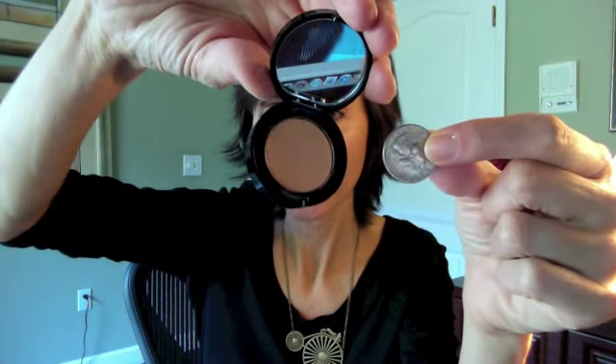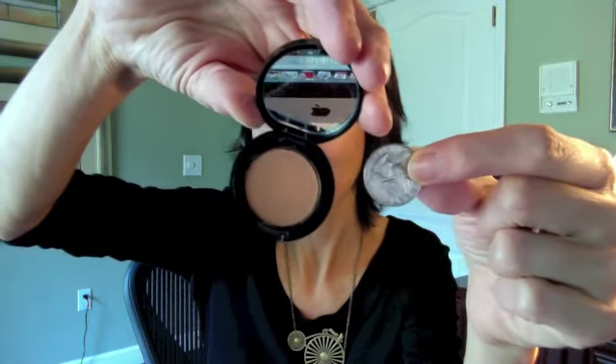The size of the corrector is pretty much the size of almost a quarter, so you don't get a lot of product for $23, but you really don't need to use a ton of it anyway. It's marketed for people with very dark circles — it's supposed to neutralize the dark circles and give extra coverage. It can also be used for layering, so you can put this on first and then put your yellow-base concealer on top. I have this on right now and you can still see just a little bit of an outline — I don't think anything will totally eradicate dark circles, but this does a halfway decent job.